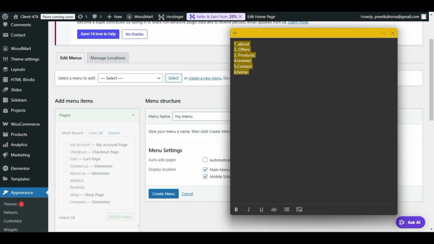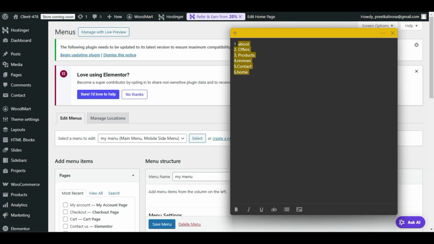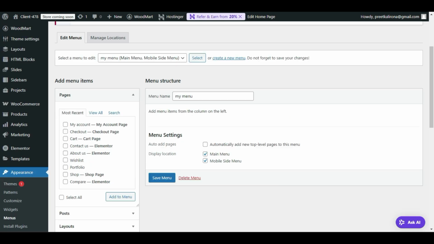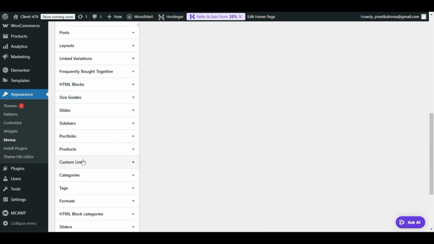Now we will start adding these things. I will show you how to use this, because that's why I copied all these CSS IDs, so I will match perfectly here in the menu. So let's create first home. I will go down to the custom link section.